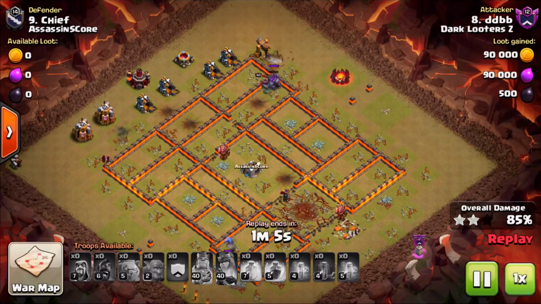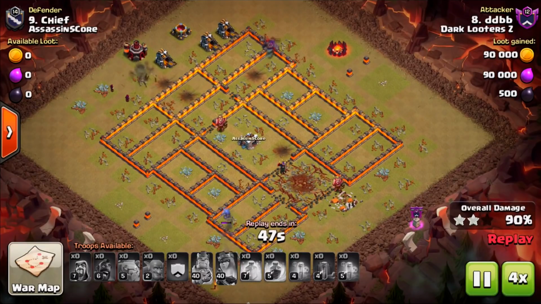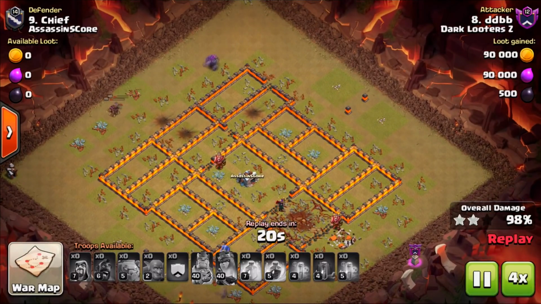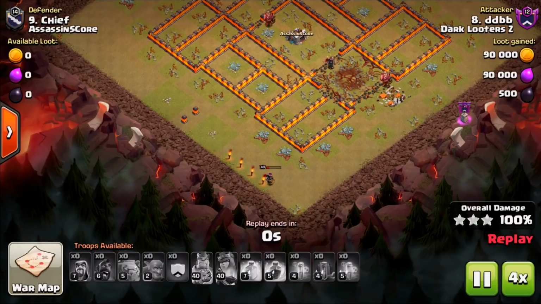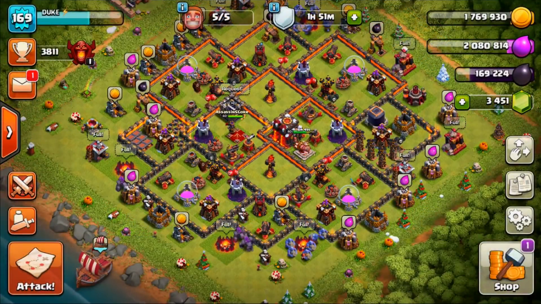So at this point we are going to rip through. It is nothing left but cleanup, because the majority of the troops were spent trying to get in there and get rid of those Inferno towers. Now this was a completely maxed out Town Hall 10, and as you can see, Double D Double B went through and just tore it up. So not much left over, maybe not as overpowering as an air attack was, but nonetheless very strong attack by Dark Looters. So as you can see, Town Hall 10 has really taken another turn.